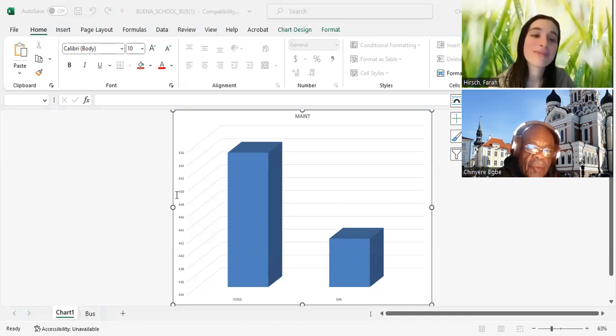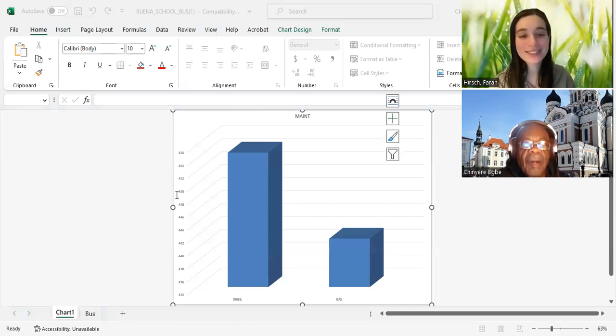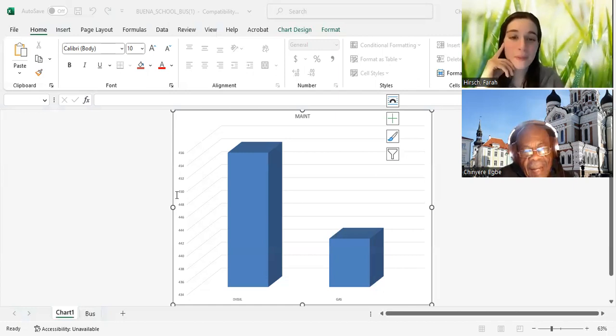Do you see the little beads around it? Sometimes technology doesn't cooperate. Hit on it with your left button and you see the little beads. Watch me do something else. You see the little beads and then right click.